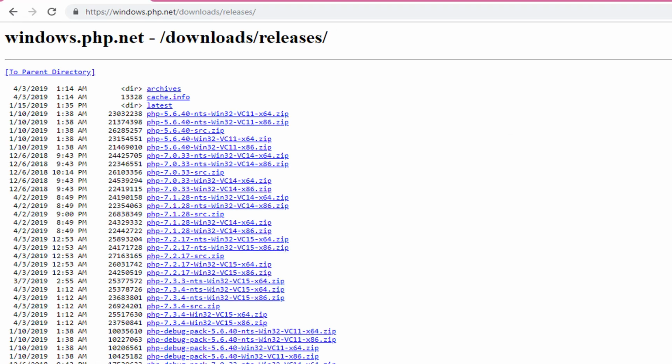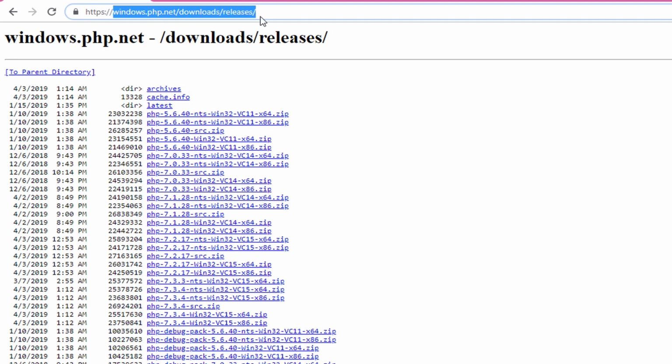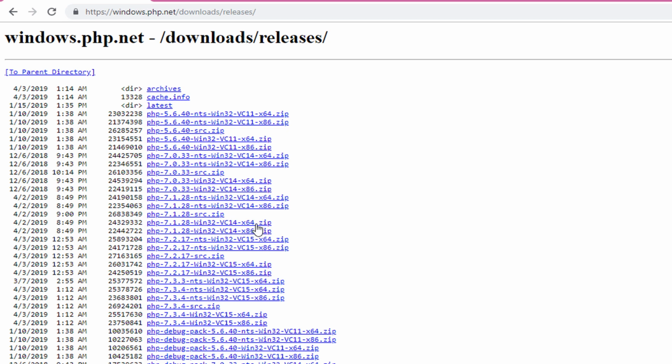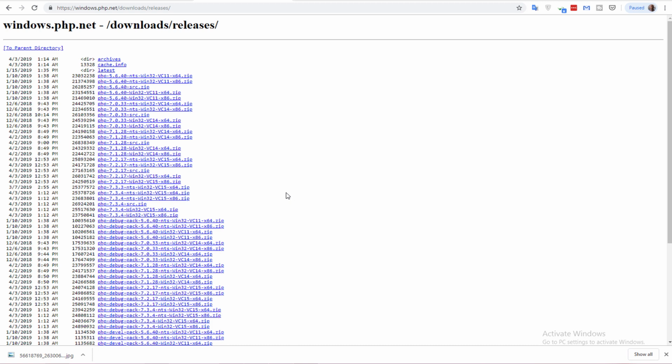Let's make a test. First, you should go to windows.php.net/downloads/releases. Here I want to install PHP version 5.6.40. I will choose the Windows version VC11 and x64. Also, to download the Apache version, if you see here, we have version 11.